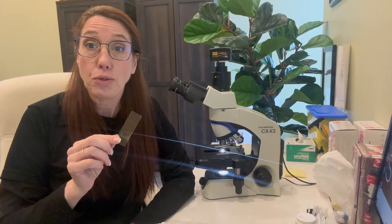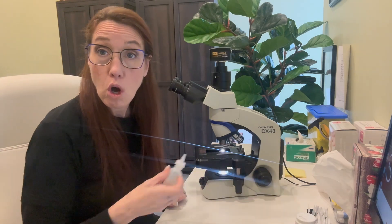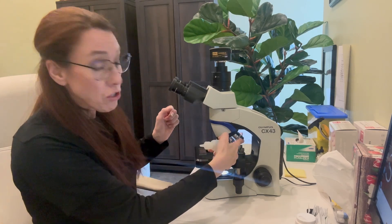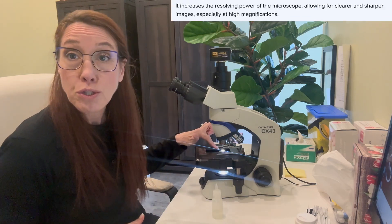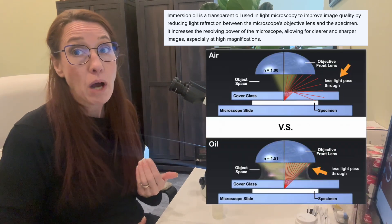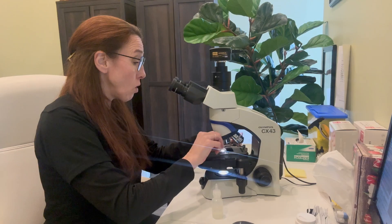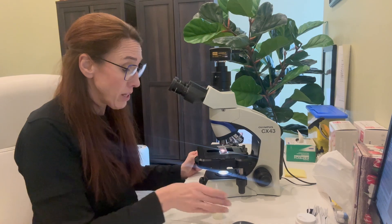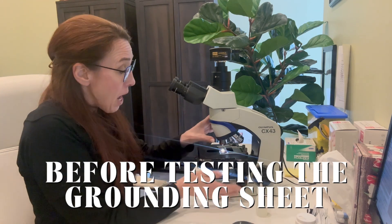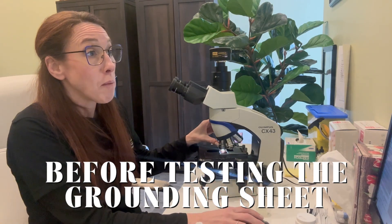So what I've done is I've taken two live blood cell samples. I'm going to pull it up on the microscope. I had a lot of comments in regards to putting oil on the microscope. For this special kind of lens we need to have immersion oil at the bottom of the dark field, and this enables us to zoom in. Without that, I can't zoom in to the amazing images that we do get. I've dropped this slide on there and I'm going to take a little bit of oil and drop it on top. I'm going to spin this around, and this enables us to zoom in.